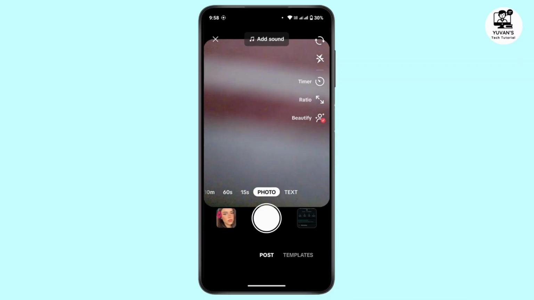Follow this on-screen prompt to enable screen recording permission on your device, and then you can choose whether to share your full screen or specific app or window, and the stream will begin displaying your screen to viewers in the gaming mode. So that's the way to share your screen on TikTok live stream, and that's all for this video.